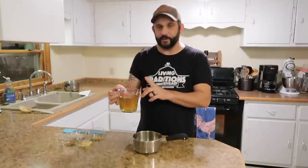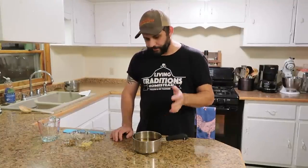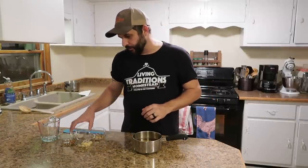It's a very easy thing to get ready. We're going to use one cup of white vinegar and one cup of apple cider vinegar. In most cases I would recommend using raw apple cider vinegar that still has all the good stuff in it, but because we're going to boil this, we're going to kill it anyway. So just use a regular apple cider vinegar — the cheap stuff from the store.